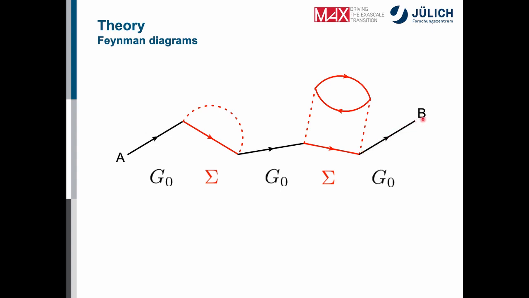As you see, the scattering events, electron exchange, screening, are drawn in the form of diagrams, so-called Feynman diagrams. Feynman diagrams are nothing else than high-dimensional mathematical integrals expressed by physically intuitive pictures. To sum over all possible scattering paths, we make use of a quantity, the self-energy, that is defined as the sum over all such scattering diagrams. So it would contain electron exchange, electronic screening of all orders, excitonic effects, and so on. Then the shown scattering path would be contained in the expression G0 Σ G0 Σ G0. Of course, you can also have 3 scattering events, or 4, or only 1, or none at all.